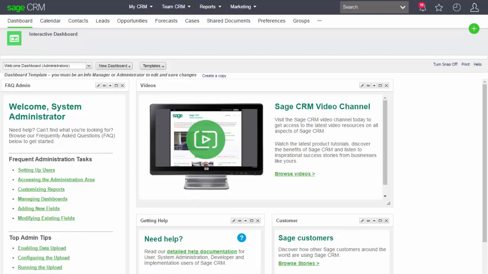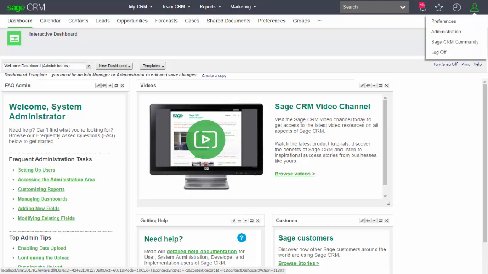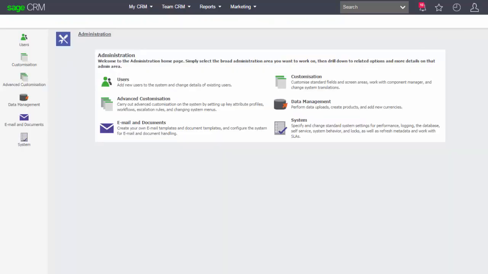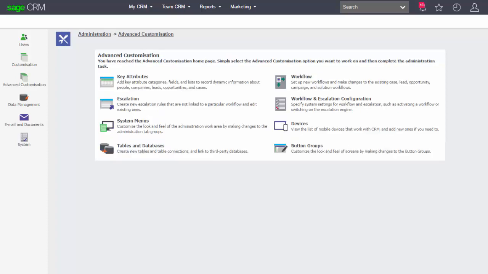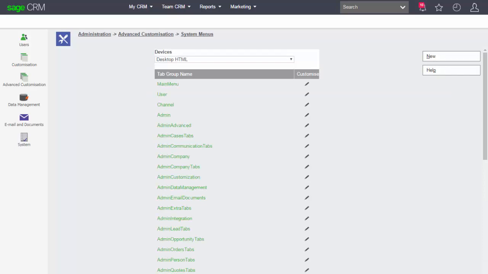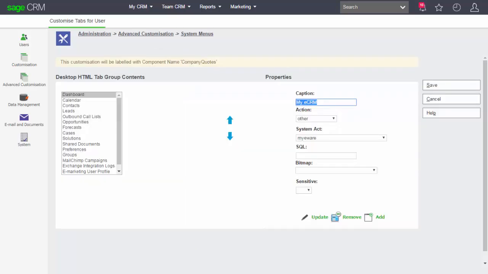So I can swing around and log on into CRM as a system administrator, go into customization area, advanced customization, change the system menu, and I change my system menu, or the user menu, which is the my CRM context, and I can just call oppo list here, which is the name of the file, and I also want to call that very clearly oppo list.asp.